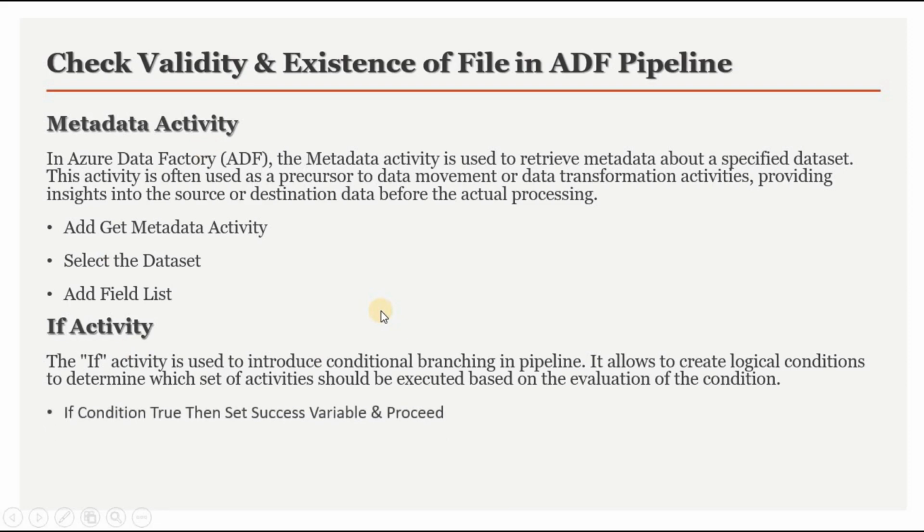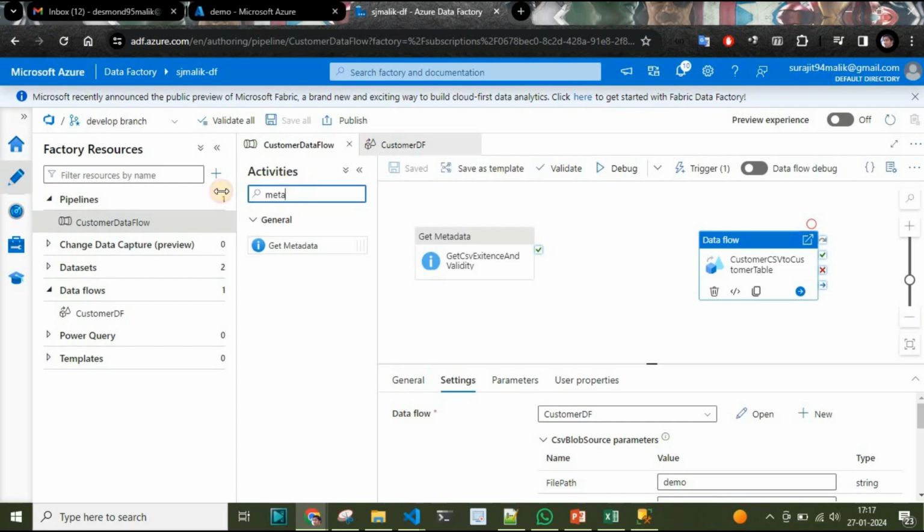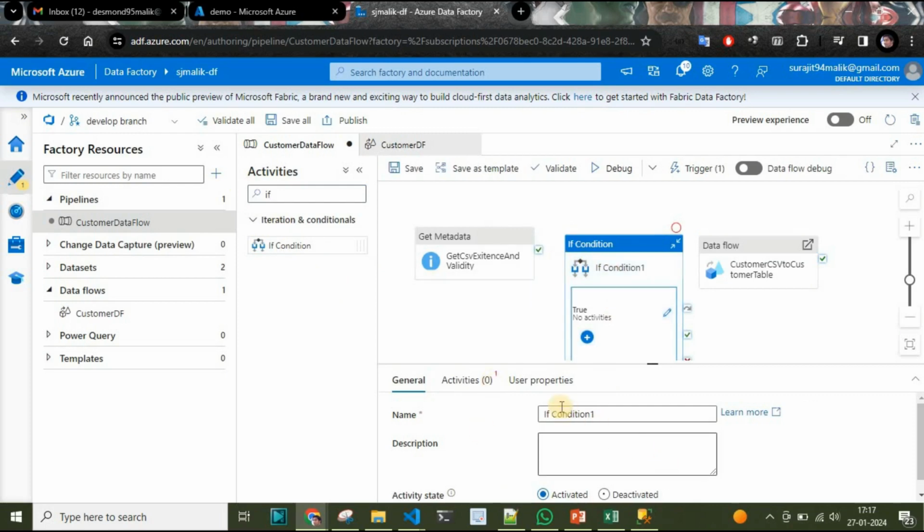If the condition is true, then we will set the success variable and proceed to the actual processing of the CSV file. So now I will add the if condition, and I will name it check CSV exist or not.